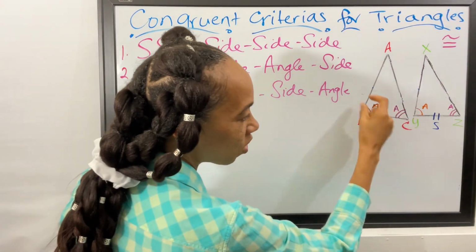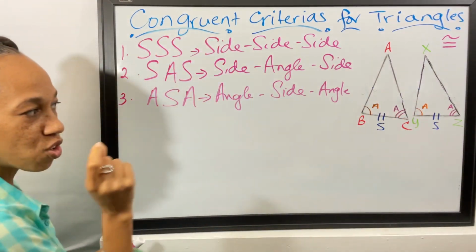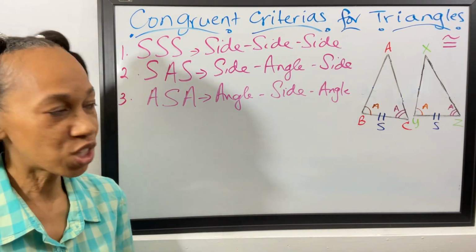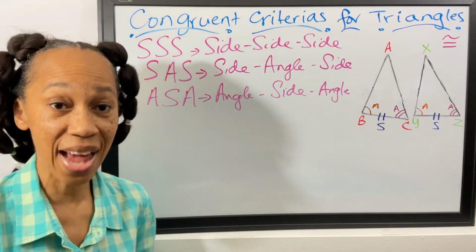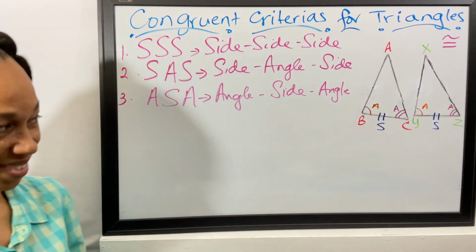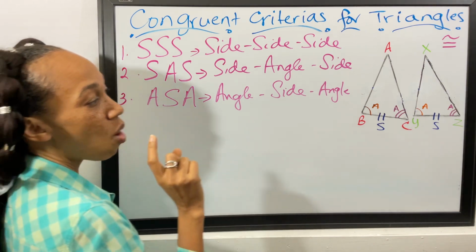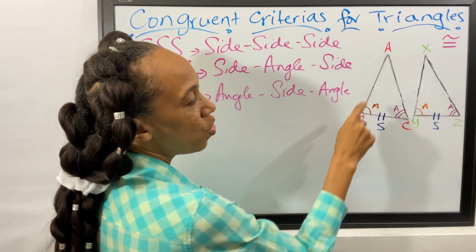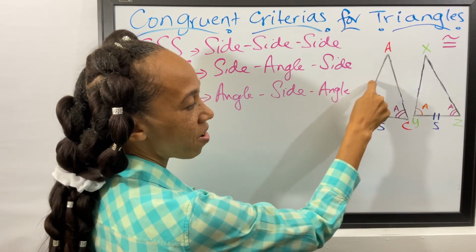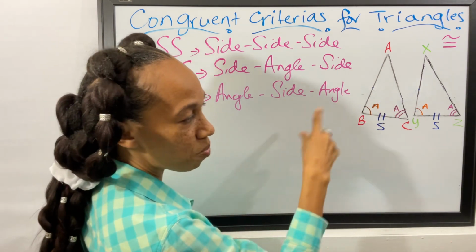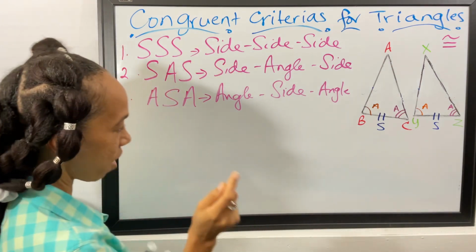All right, ASA. Notice it's going in one format. So now you have 2 angles sandwiched, right, with the side in between. The side is in the middle. Now, I must say to you, you cannot put the side here and have it like that. It's not going to work. That would not be it. So be careful there.